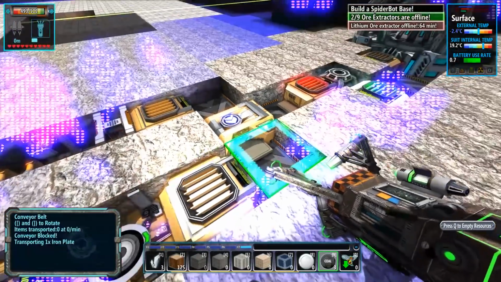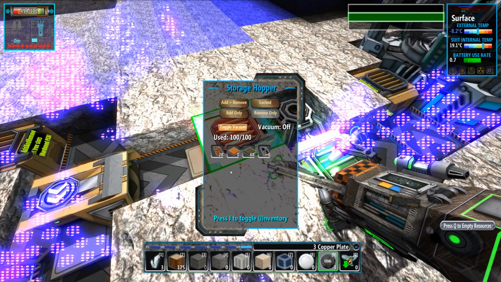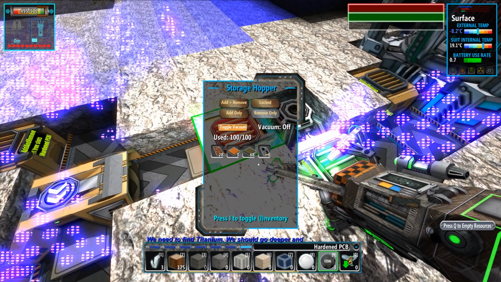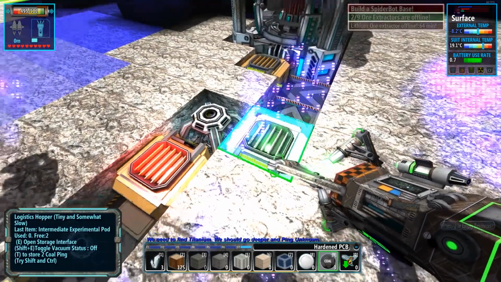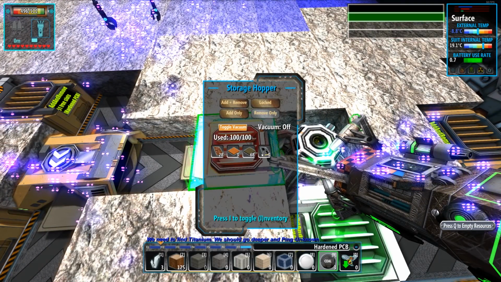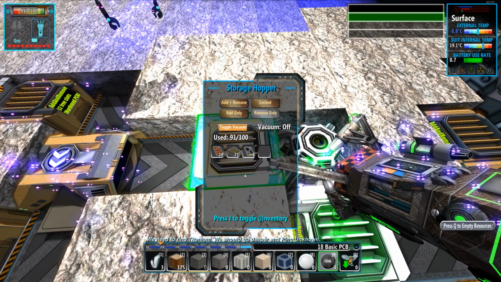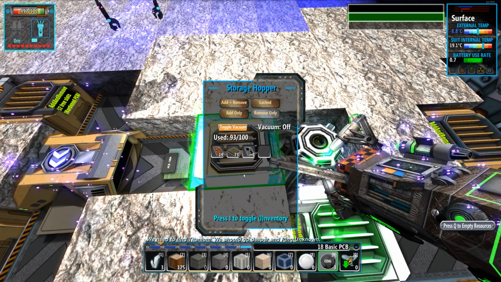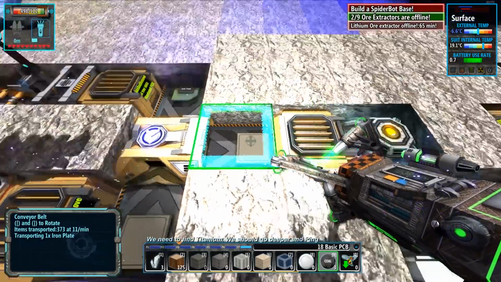We've got 41 plates. What are you stuck on? Is it just because I've got stuff in here already? Yeah, looks like this is jammed with existing stuff. But why aren't you taking any of it? You need more circuits. Okay, so let's just remove these temporarily. And that's producing, yeah. Okay, so that should be okay now.